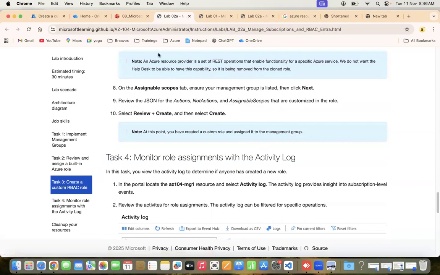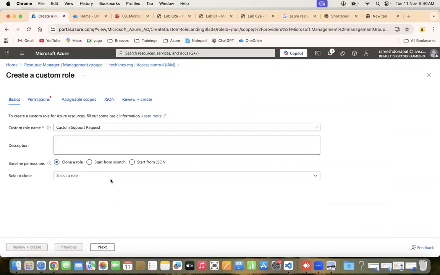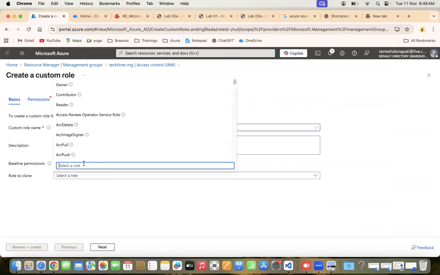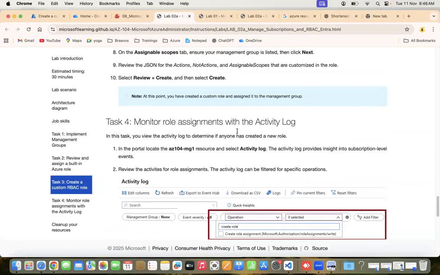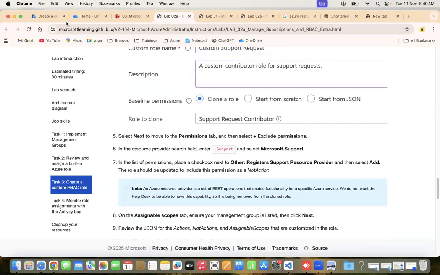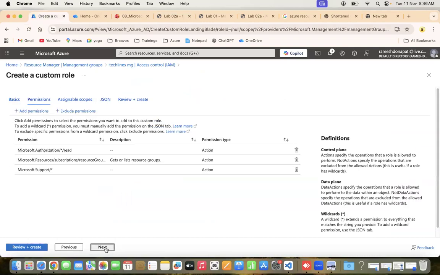So that we'll see. Custom role, then I will clone it from support request contributor. Okay, I will select that. Then next, permissions. Under permissions, exclude permissions.